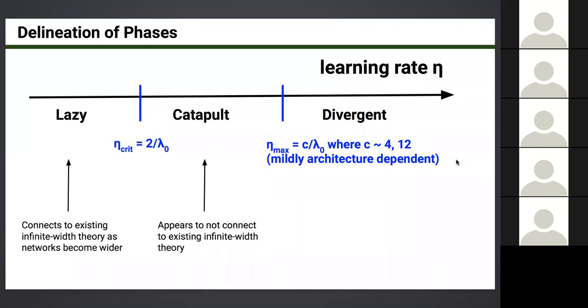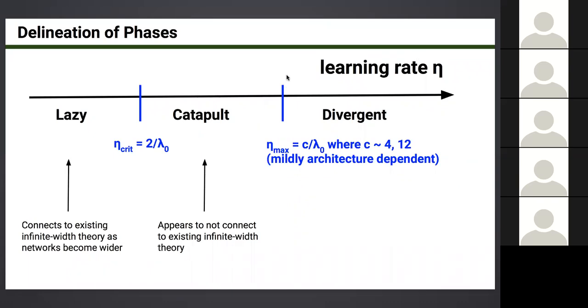Another point I want to make is that although I'm talking about constant learning rate SGD, we think the important effect is really the choice of learning rate early in training. So you could have learning rate decay. In many of our experiments we do have learning rate decay, but it's really the choice of the initial learning rate. If you use it for a sufficiently long period of time, that determines whether you're more lazy or in the catapult regime. So those are just side points. The theory is in this very controlled setting of full batch, constant learning rate gradient descent, but the experiments are robust to these choices.